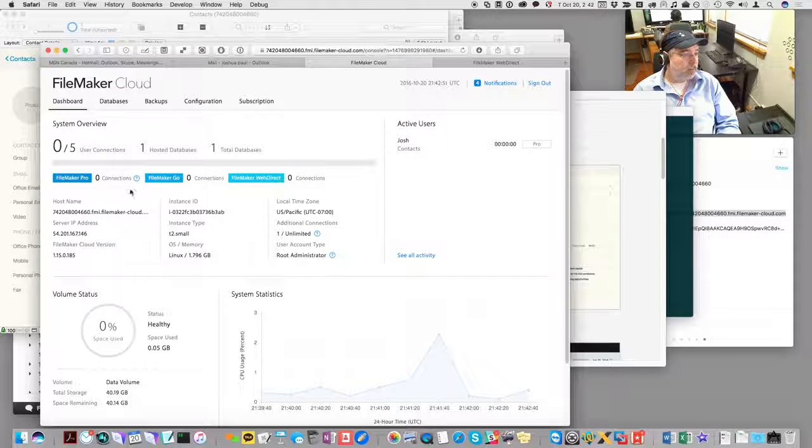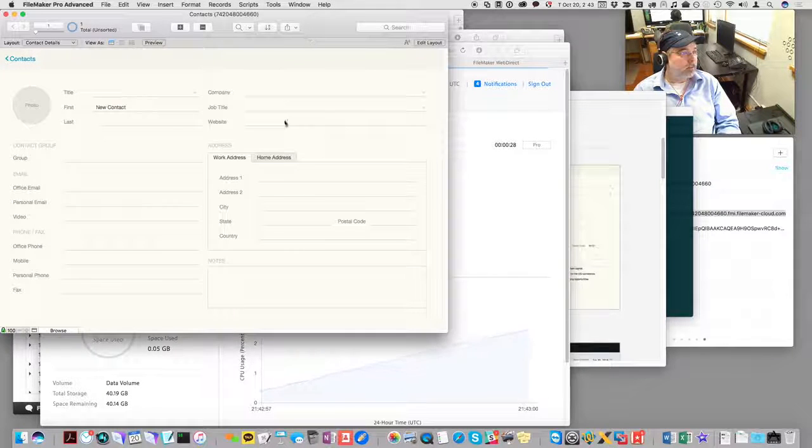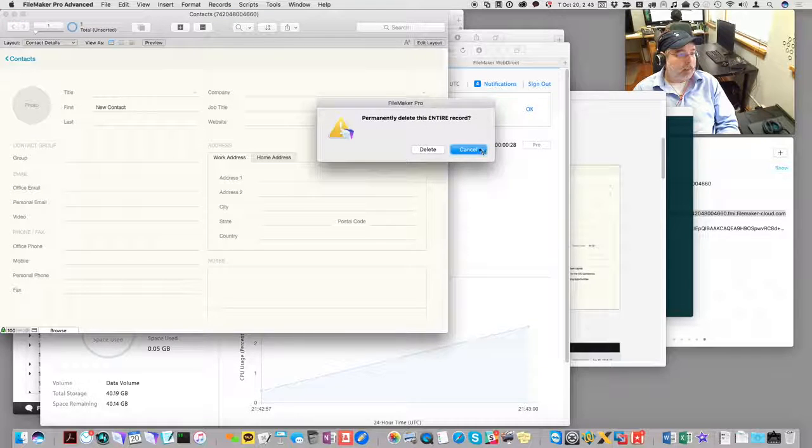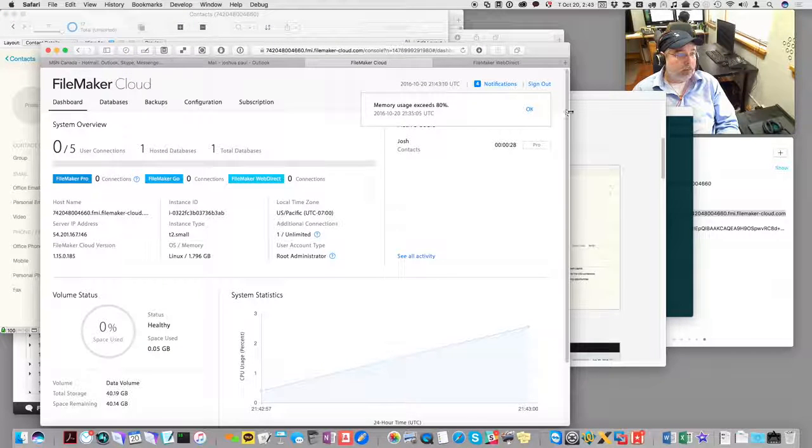That's interesting. It doesn't show that I've connected. Maybe I'll reload it. Oh yeah, there doesn't show any user connections. Oh yeah, there it shows right here. Oh, because I'm not using the subscriptions. I'm not using any licenses that are associated with this team, this 5-user team. I'm listed here as an active user.